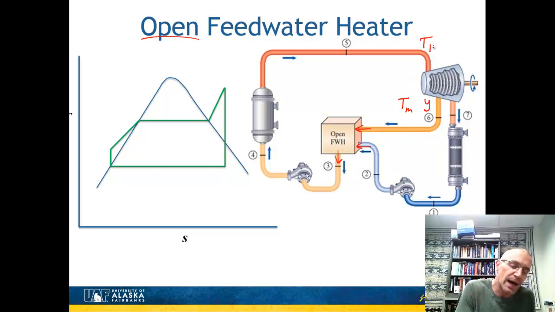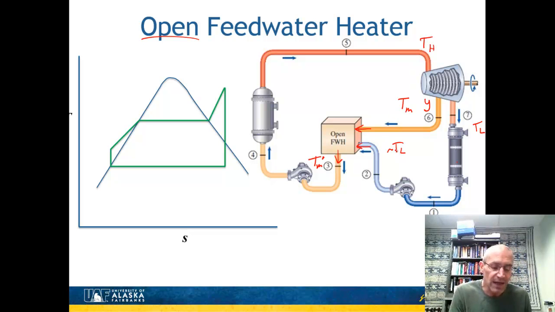We're up here at T high, and then this is going to be one of the T low. At some medium pressure, now after we've gone through the condenser and gone through the pump, this is also going to be more or less at T low, depending on what the outlet from the turbine was. But it's more or less T low, and I'm going to be mixing T medium with T low to come out with some new temperature here, call it Tm prime. It's going to be maybe something between Tm and Tl.